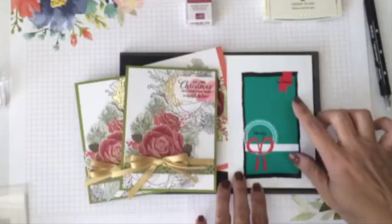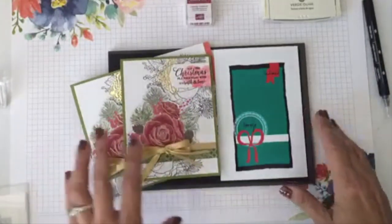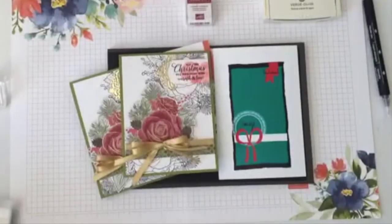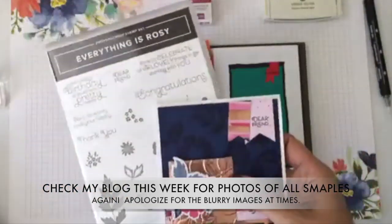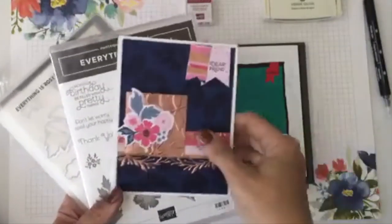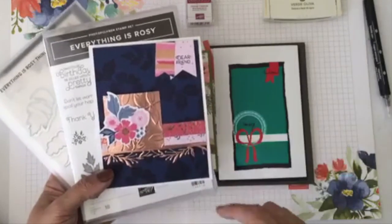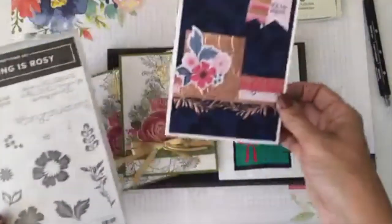Let me show you a few examples with this particular sketch before I go into Christmas Time cards — I want you to be inspired. I made one with the Everything is Rosy set, which is back on the clearance in my store. Instead of a circle focal point I did a square, and I used that gorgeous border embossed. Then I made another one with the Harvest Hellos — the pumpkin is my focal image with a gray granite ribbon.